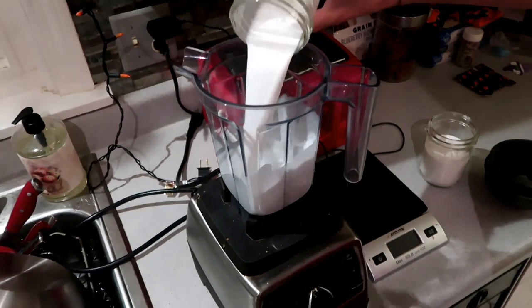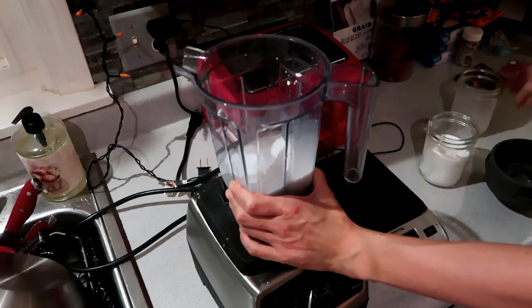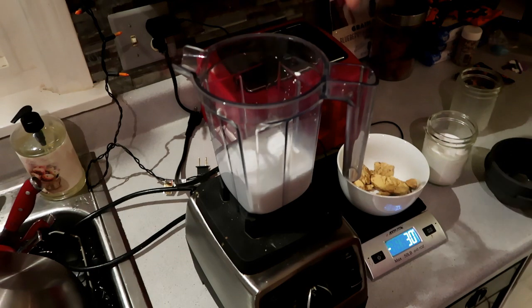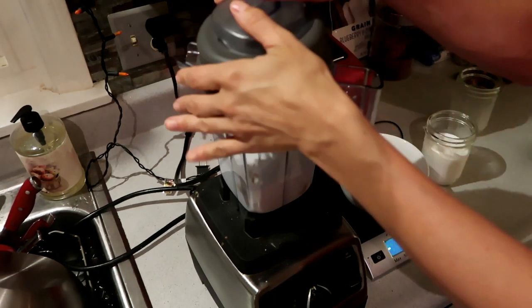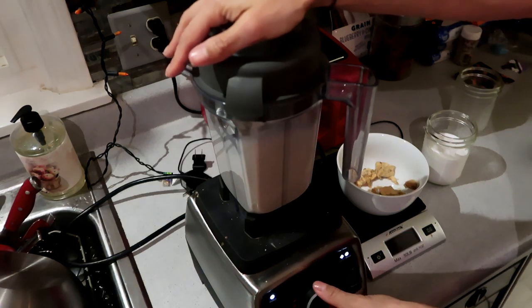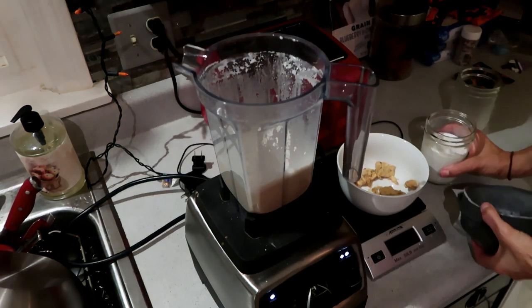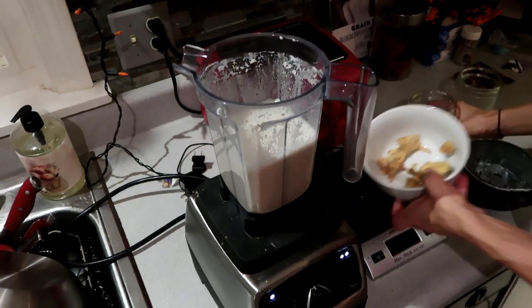So for each 9 ounces of liquid, we want 75 grams of raw green plantain. And I just want to get that blended up good. Seriously, we could have just done that all together. It's all the same thing at this point.